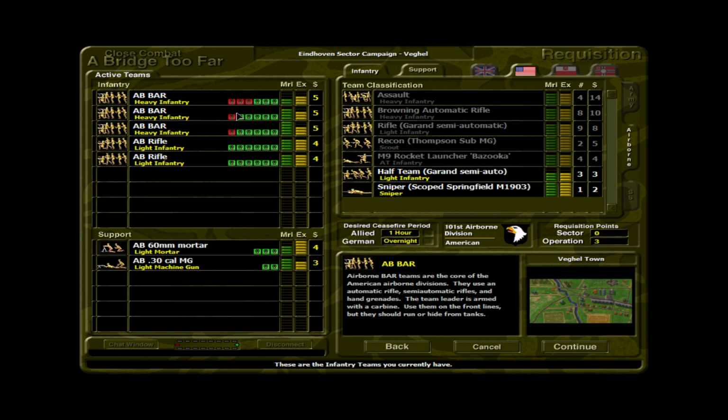You can see here this lead bar unit suffered heavy casualties. 50% of the unit is KIA or wounded, which means we only have 3 soldiers in that unit. Second bar unit suffered 1 casualty, so it's almost at full strength. Third bar unit, 1 casualty, almost at full strength. And then we have 2 rifle sections. We also do have 3 operations points that we can spend to try and get some more stuff.